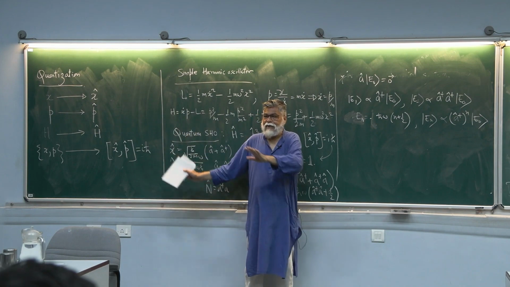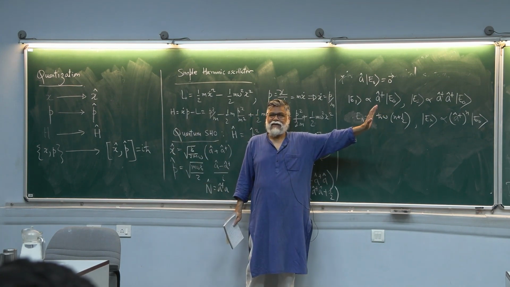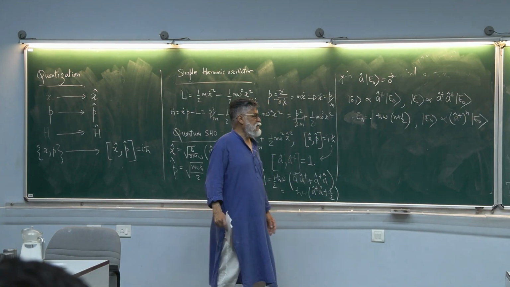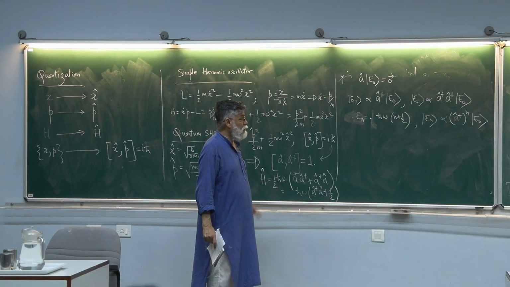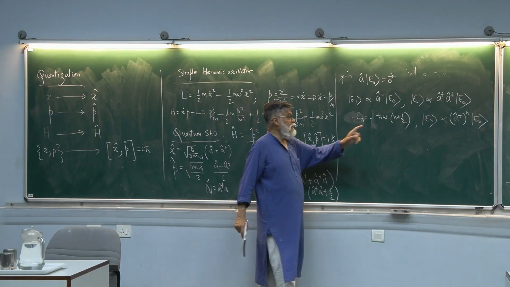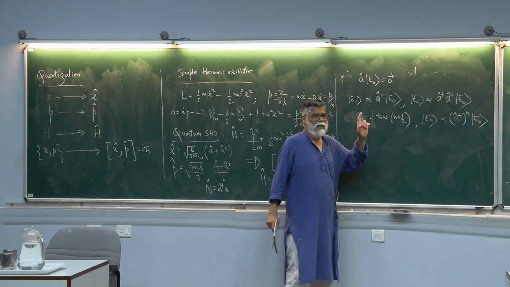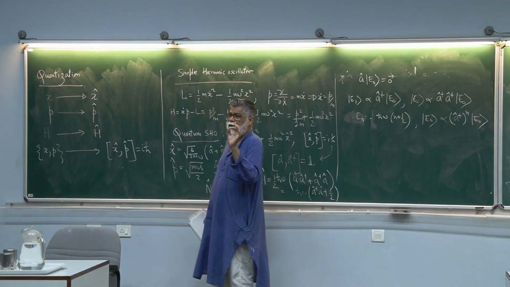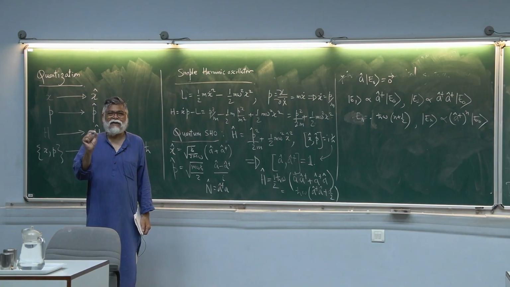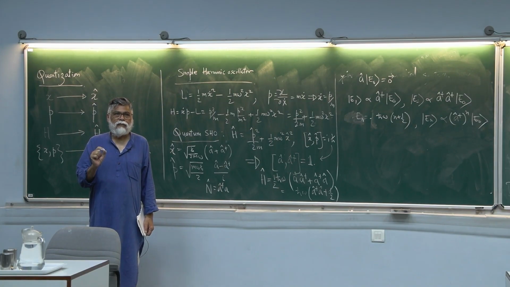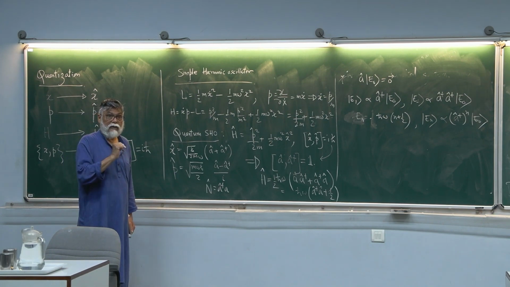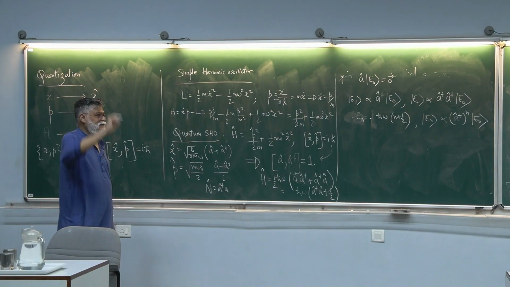This can be very trivially derived. I am only giving the results. This is something I assume has been done in all quantum mechanics courses. The important point to notice is the minimum energy for the harmonic oscillator is not 0. Minimum energy is when n equals 0, it is half h bar omega. And this is the zero point energy of the oscillator. That means the lowest energy of the harmonic oscillator is not 0, it's half h bar omega. We'll see a similar thing happens in quantum field theory, and it is very important. It is related to the cosmological constant.